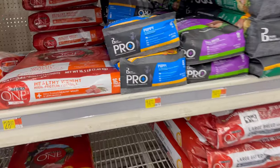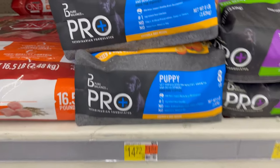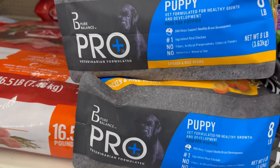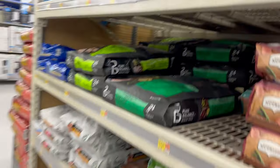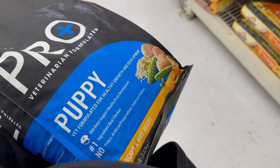All right, you guys, so I'm choosing this dog food for one because it looks like a good dog food. It also says no fillers, artificial preservatives, colors or flavors, no added corn, wheat or soy. So it sounds like a really good one. It's $14 for an 8-pound bag. I was hoping they would have one of these 11-pound bags, but all they have is for all stages of life. And my sister told me that Optimus has to eat puppy food for the entire first year of his life. So we got this one.